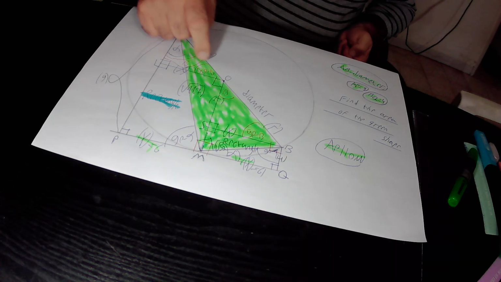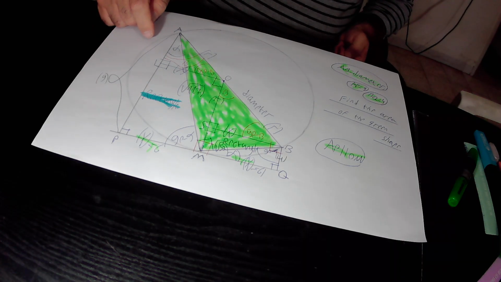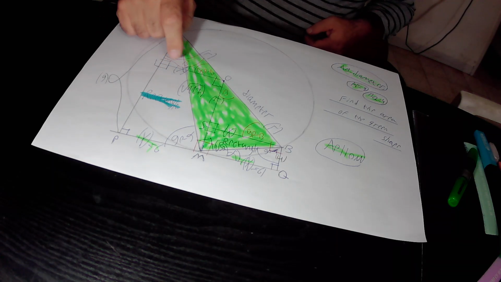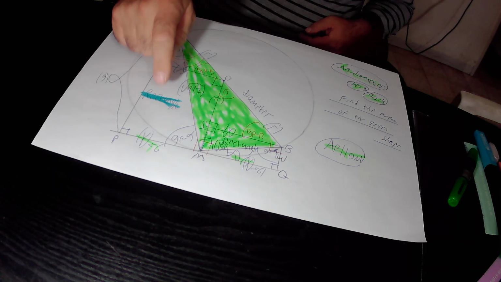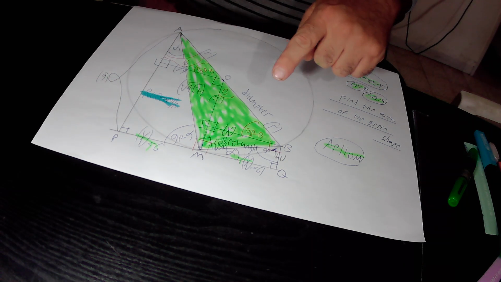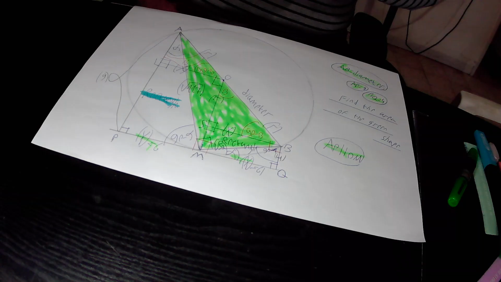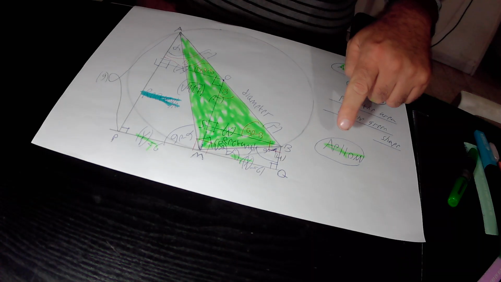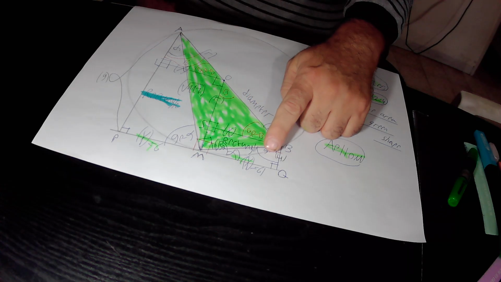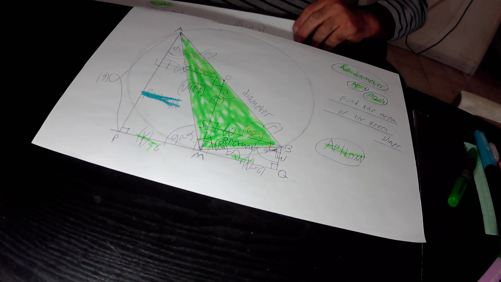So in left-hand rectangle LOMP, the opposite sides are equal to each other. This is to say LO equals PM. But LO is x, therefore PM must also equal x units in length. Likewise, in the small rectangle SBQM, the opposite sides are equal to each other. This is to say side SB is equal to the opposite side MQ. But SB is x, therefore the opposite side MQ must also equal x units in length.